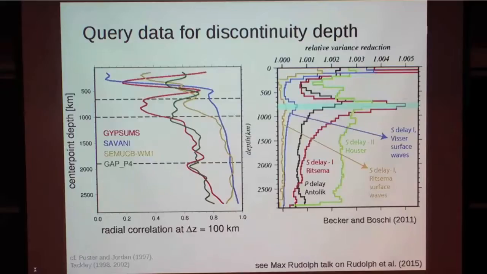And so what Lapo and I did, we took different data sets, body wave data, surface wave data using fundamental modes and overtones, P-wave data, and we asked how much is the fit to the data improved if you allow for decorrelation at a certain depth, and then we cranked through the depth regions where we allowed for this decorrelation. And what you see here is that, again, this range underneath 660 seems to be preferred, and there's a subtle indication that the best performance is somewhere around 800 kilometers or so if you allow for this decorrelation.